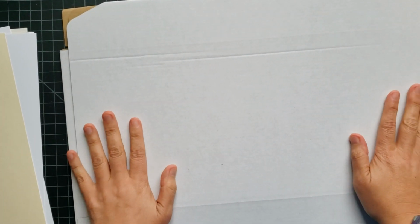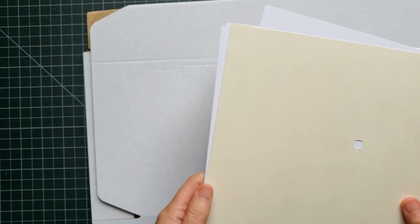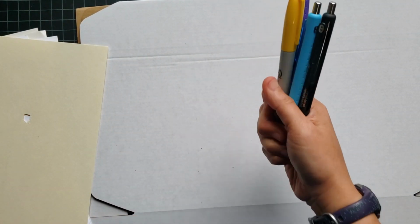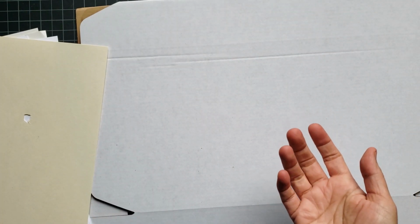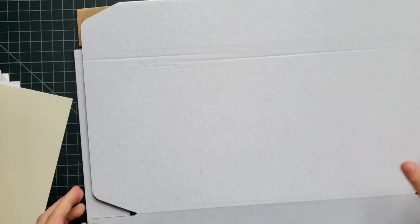I didn't have a shoebox. I have these boxes that I ship my Etsy products in, so I'm going to use this box. But by no means do you need a fancy box like this. A shoebox works great. I have lots of cardstock paper, and different kinds of pens, markers, and art supplies to draw with. The biggest thing is making the box that will have the light come through it.